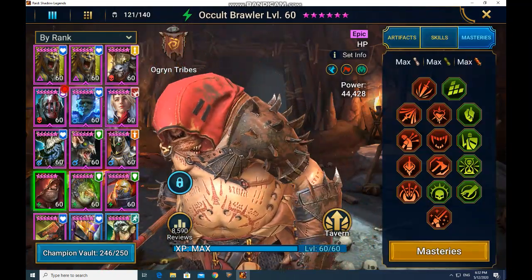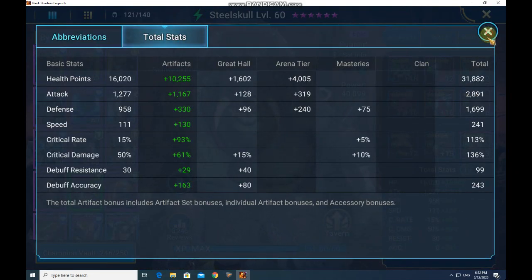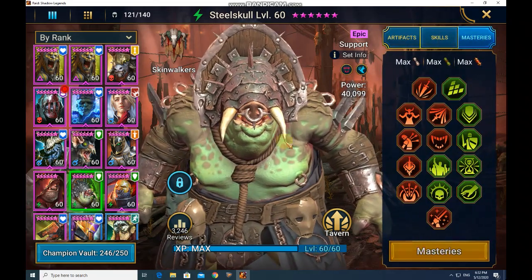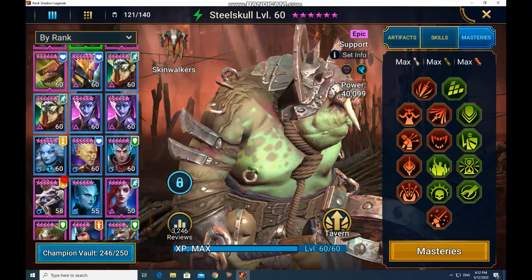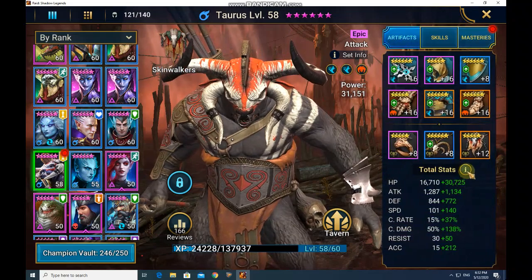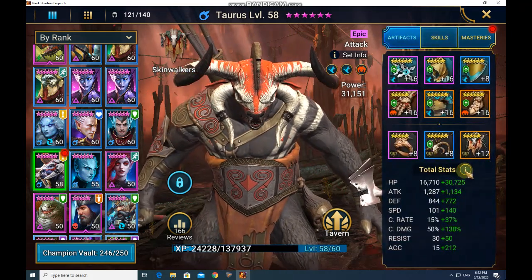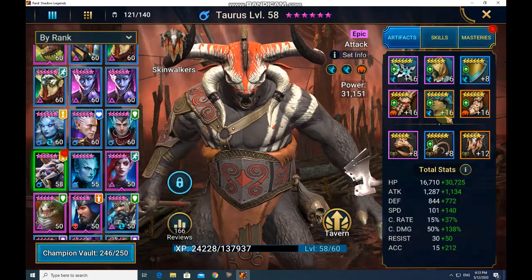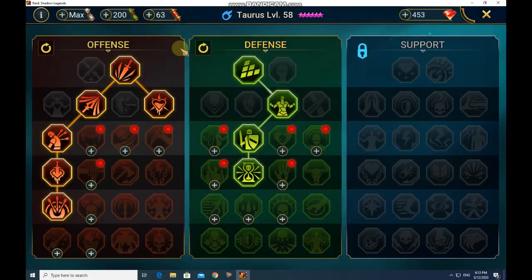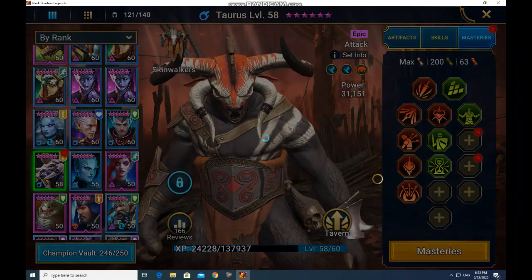Here it says that Badal is at 186 speed, but he's actually at 186.24 speed because he has one speed set on. Man-Eater is at 306.52 because he has two speed sets on. Steel Skull is at 241, but his true speed is 241.32. Occult Brawler is at 179.76 and Taurus is at 241.24. That's it for now.